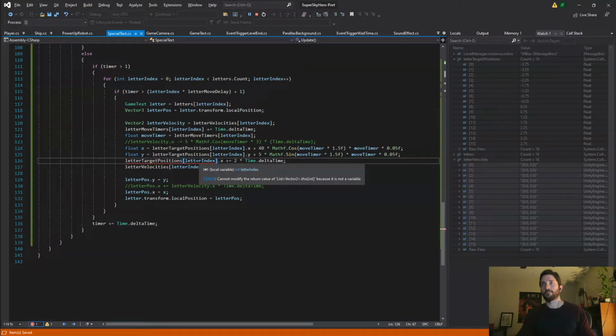What? It's a list of vector 2's? Do I have to do some weird thing?